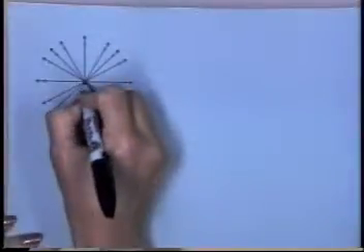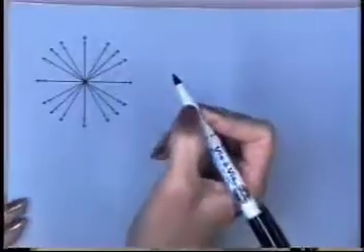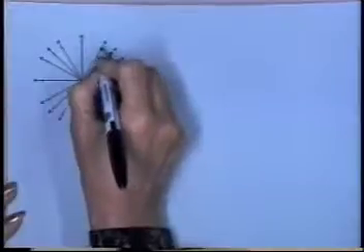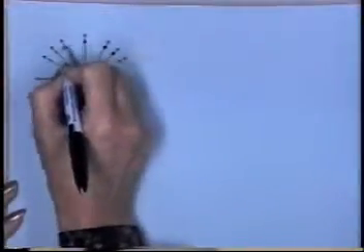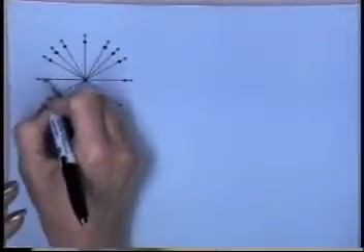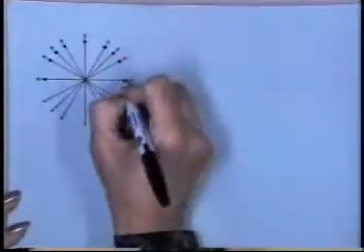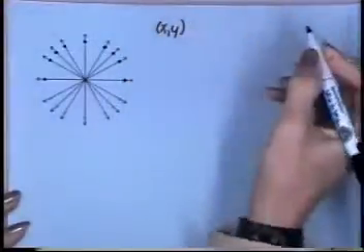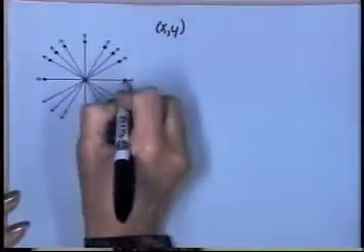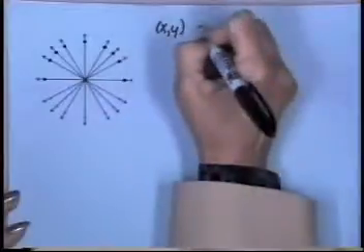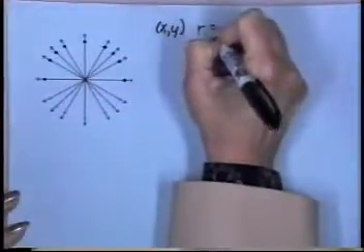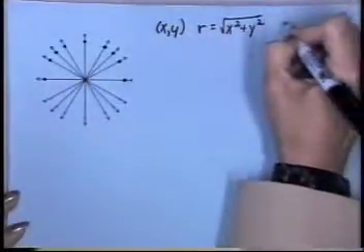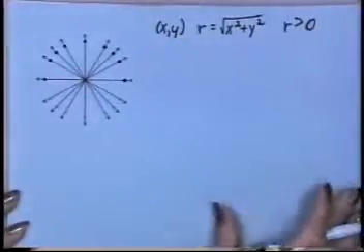Okay, I have a rectangular coordinate system here, and I have lots of terminal sides because I want to talk about the relationship in the y's and the r's for different angles. Notice my points, the coordinates of those points will be x, y. I know that the distance from the point x, y to the origin is my r. I know that my r equals the square root of x squared plus y squared. And of course we know that r is always positive.